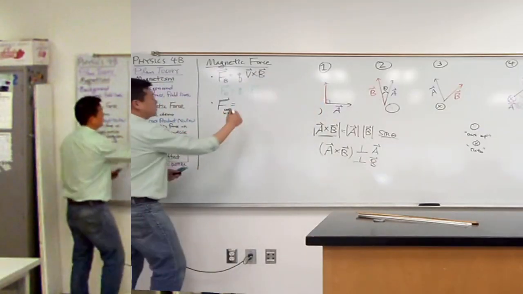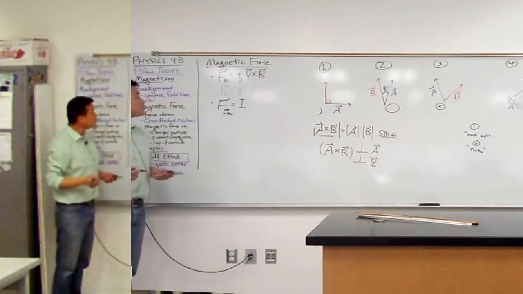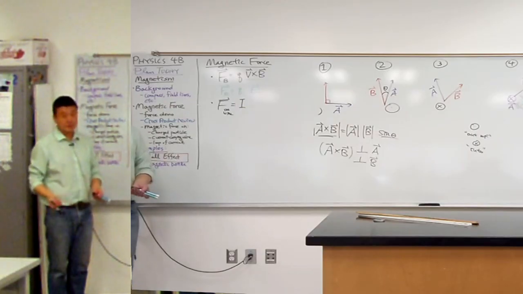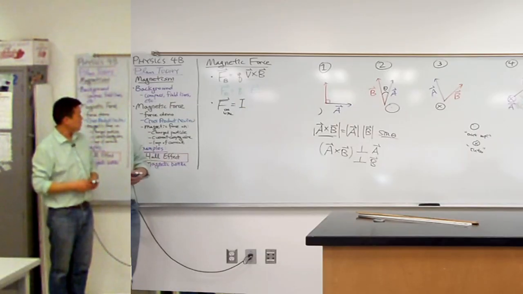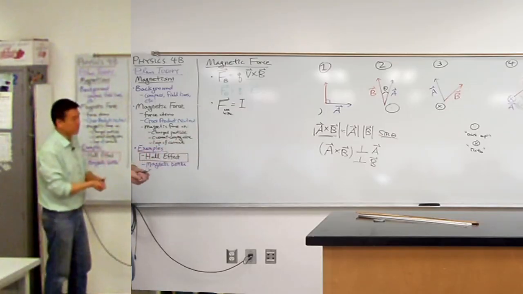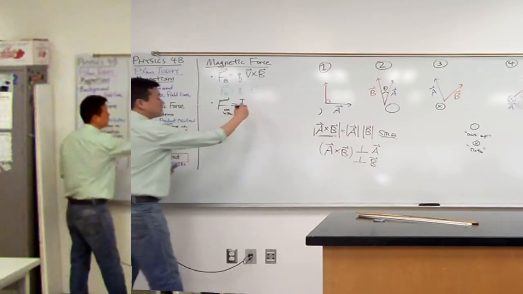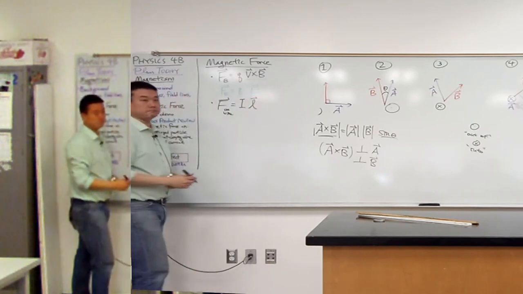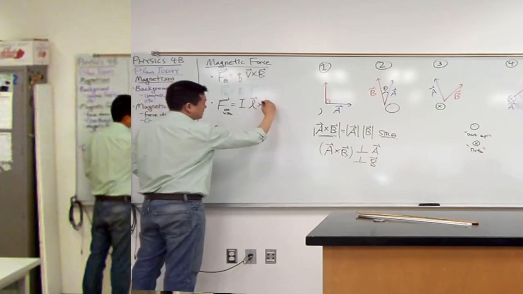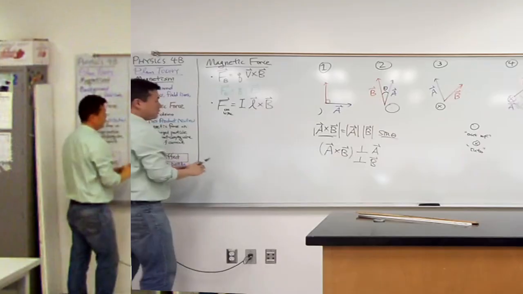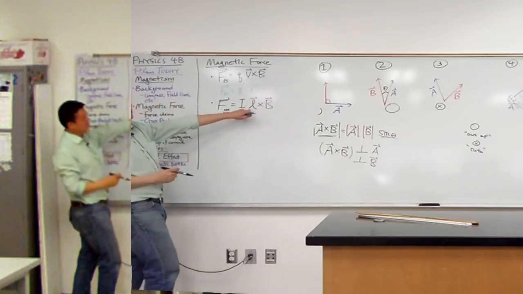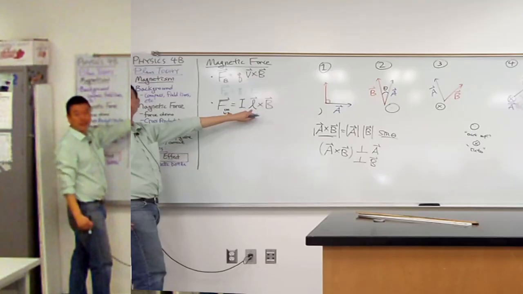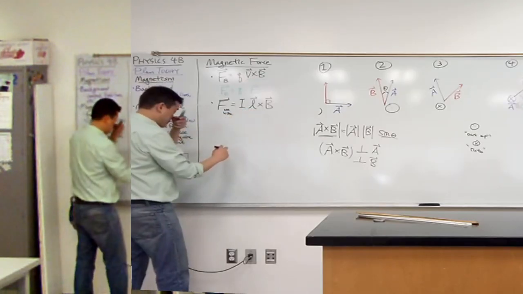So here will be current. And you need some kind of quantity that will give you both the magnitude and the sense of direction. I will write down the expression first, then I'll draw a figure to define the terms. It'll be L, the length of the wire as a vector, cross magnetic field. I should really draw a figure to define this L, because we are not used to dealing with the wire as a vector. It's something we define specifically for this.